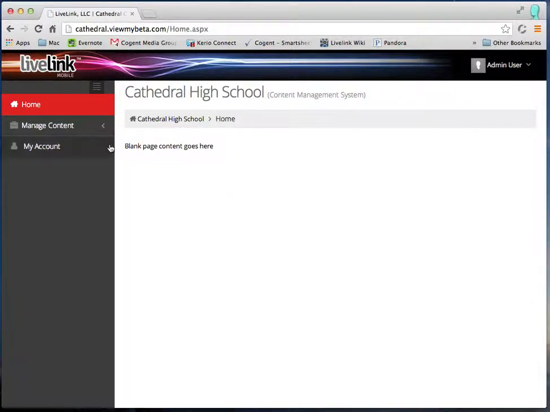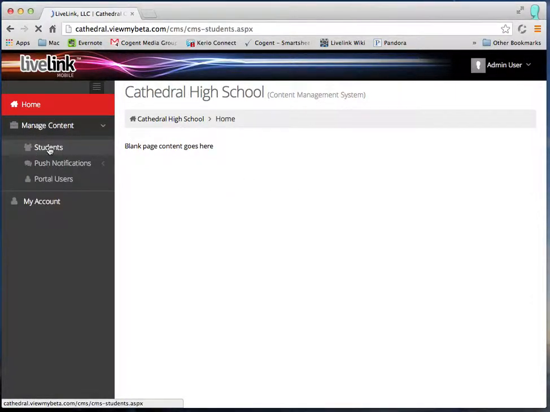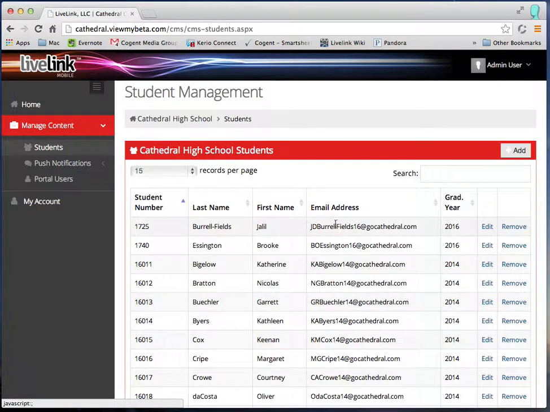The first section that we will review is the student roster. This contains a list of all the students that are currently enrolled in the school. It allows the administrator to manage simple demographics like name, address, phone number, email address, as well as their parent, guardian information, and relationships for push notification tags, which will be discussed later.